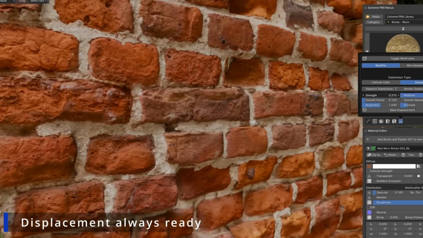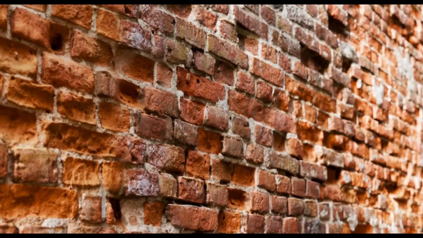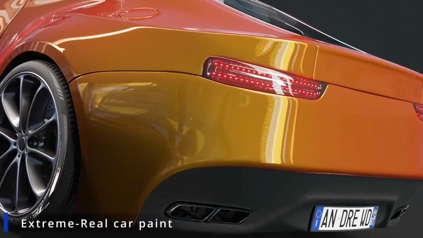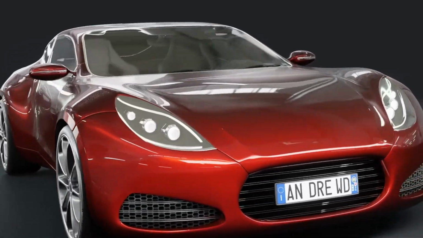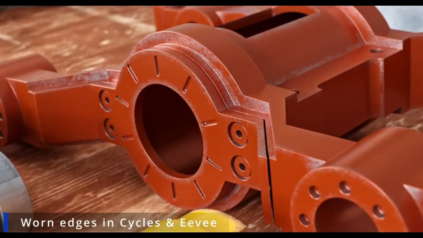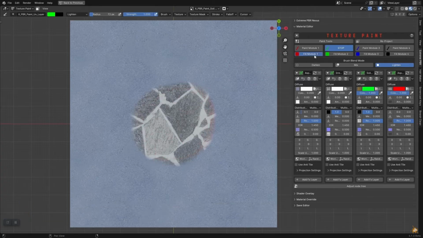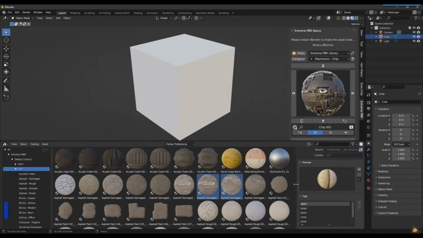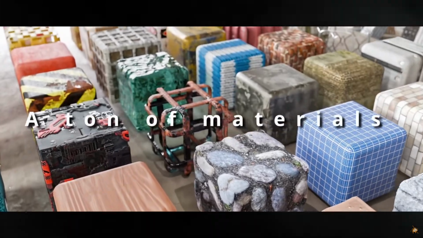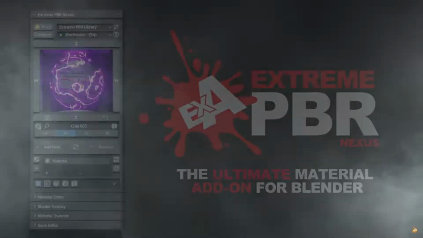With a vast library of over 1,800 ready-to-go materials, and with a resolution of up to 8K, you can purchase this excellent library of materials at your desired resolution. With Extreme PBR, you can add imperfections to your materials, as well as import and use your own materials with the shader maker. Extreme PBR even comes with the ability to be added to your asset browser, but you can also use this add-on inside of your end panel with all the parameters right at your fingertips, so now you don't have to deal with the dreaded shader nodes.